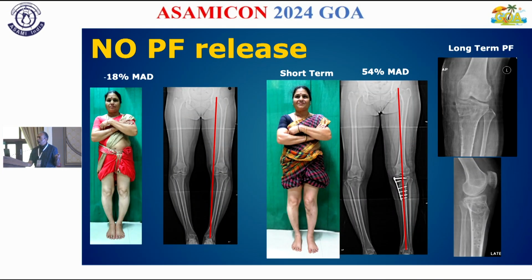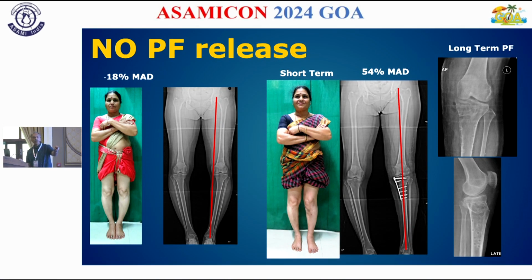And what I have found, surprisingly, is this: this lady had a large deviation before we understood the intra-articular pathologies. We performed the medial opening wedge, and we did not do a patellar retinacular release. This case has taught me several lessons about why we need to follow the algorithm. This was a large deformity to start with, and what she deserved was either a focal dome or an intra-articular osteotomy, but we performed a medial opening wedge. We did not perform a patellar retinacular release because she had no tenderness.